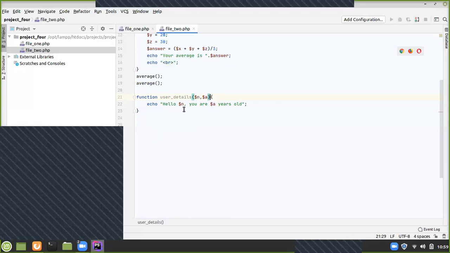So for example, I'll come down here and call the user details function. Right away, you see it is already auto-suggesting that I need a value that will take the place of N. In the place of N, I can put the name, say, King. Then after a comma.